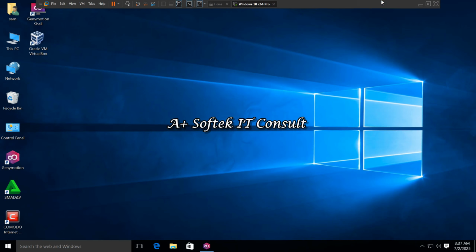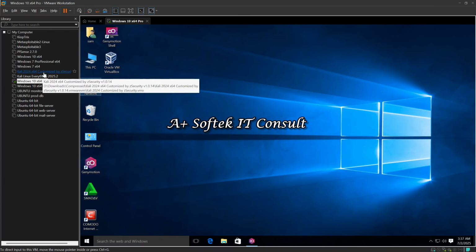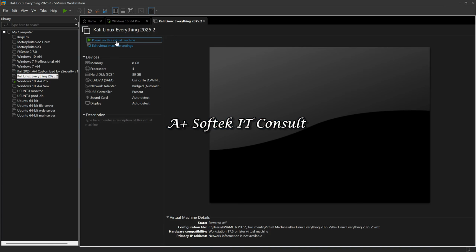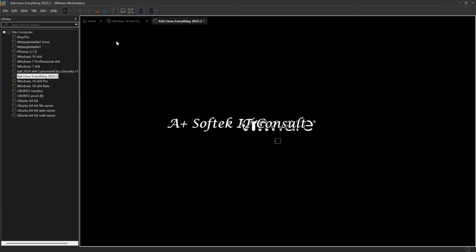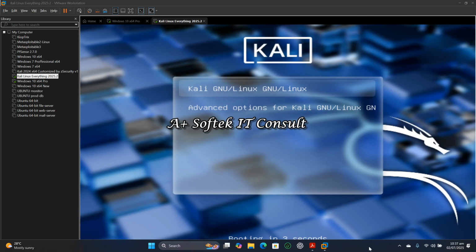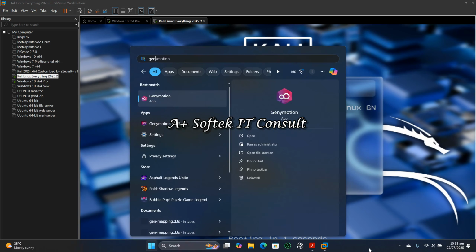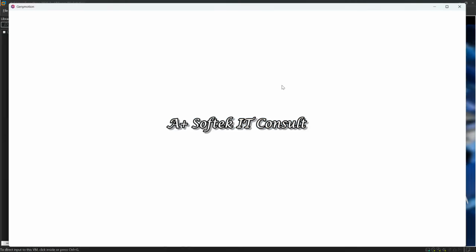So I'm going to minimize this and then we go to our original PC. But before, let me turn on my Kali Linux. You can also turn on your Kali Linux that way. Whilst it is powering on, let me show you the actual one that I have.